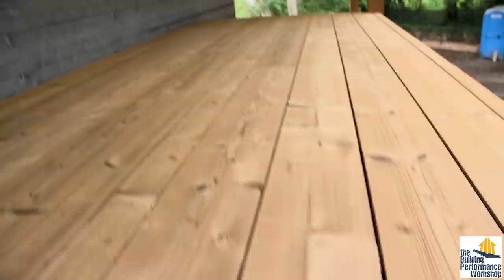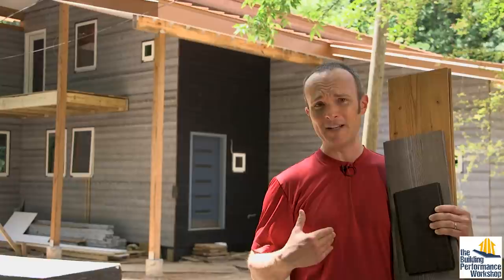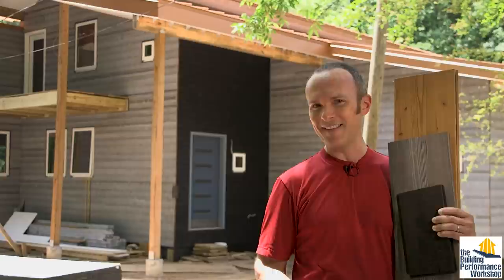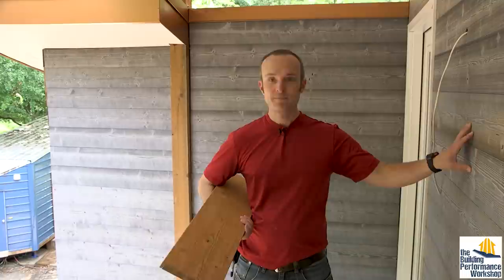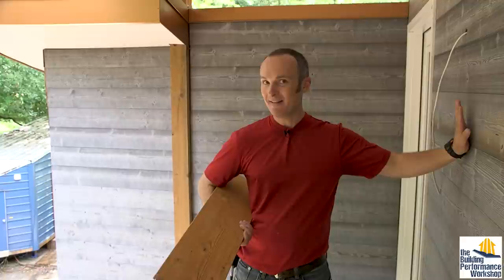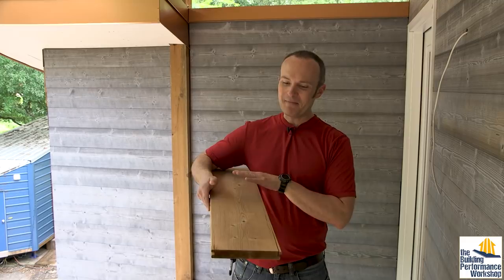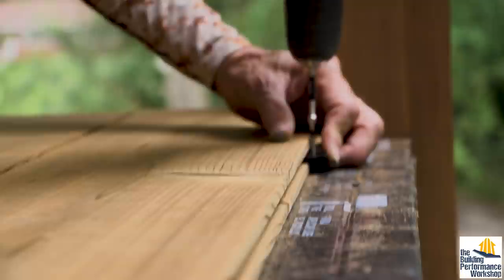Last, we have the Kodiak decking. Your choice in a lot of cases is going to be some kind of plastic PVC thing, which chemically I'm not that interested in — when sun shines down on plastic it's going to change the composition of it, and I don't want my daughter breathing that stuff. Composites have some plastic and some wood in them, and moisture-wise they get a little weird. Just like the Drift, the Kodiak has a rough side and a smooth side. On the drift cladding you put the rough side out because it's more beautiful. In the case of decking, you do not want the rough side up because that gives your feet splinters — you put the smooth side up. This goes in just as easy as any other grooved hidden fastener system: you've got grooves cut into both sides, put a clip in, and the screw goes through the clip. You end up with the proper amount of space between boards so water can drip down through.